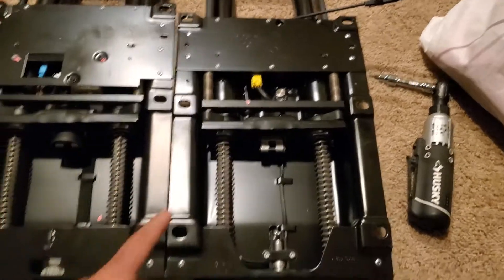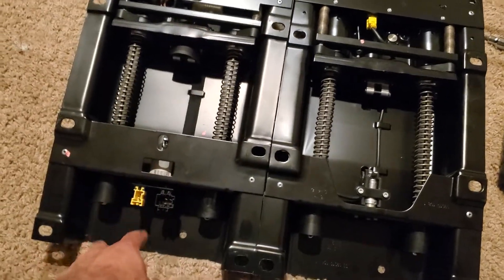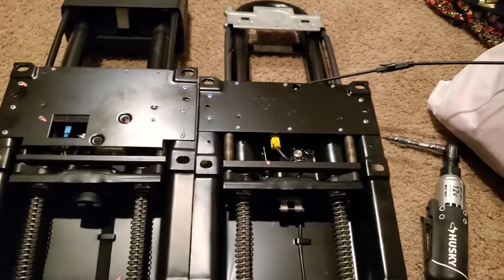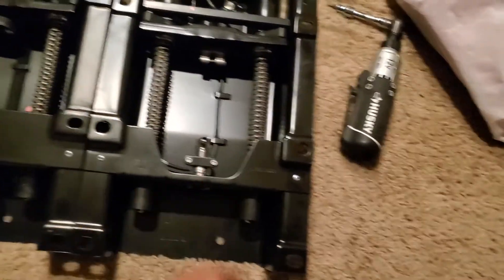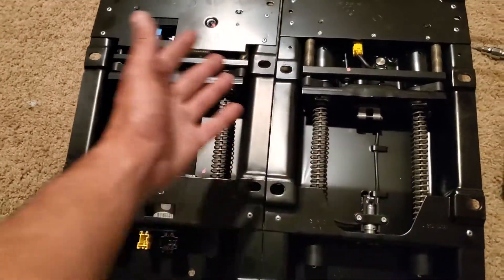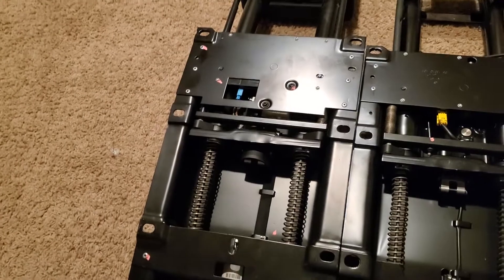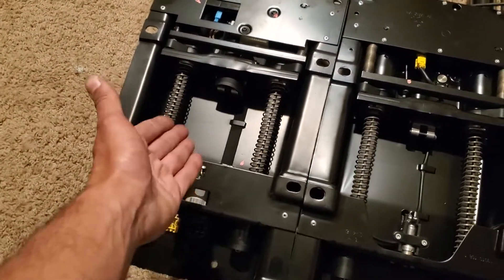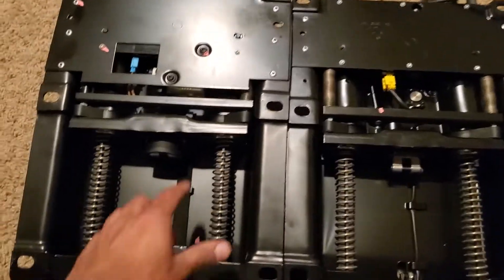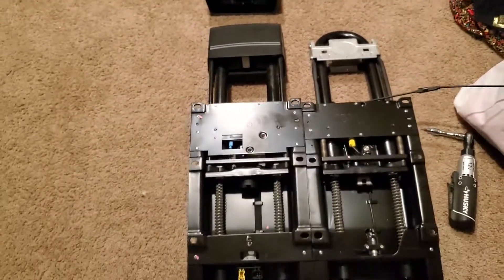I actually tried putting the A209 head restraint into my A207 — I wired it up and changed the pins. But it turned out the A207 doesn't accept it because it's looking for the lower resistance of the newer design. It threw an airbag light. In the A209, if you put the A207 unit in, it works — so you can put the new design in the old but not the old in the new. Mercedes has purposely done it this way, even though the clips they've stamped out are exactly the same.